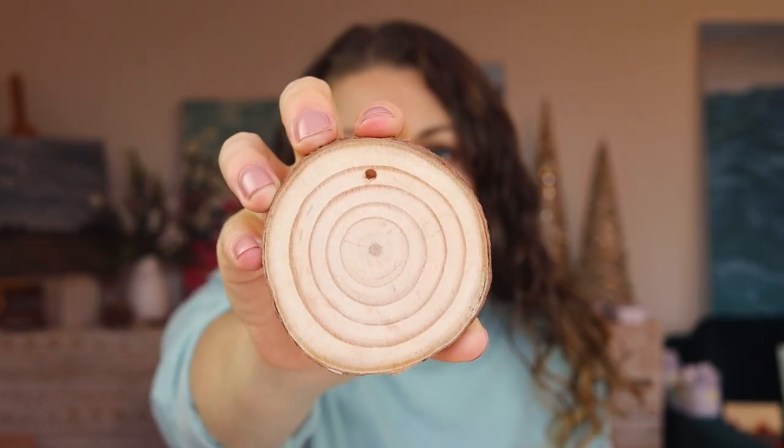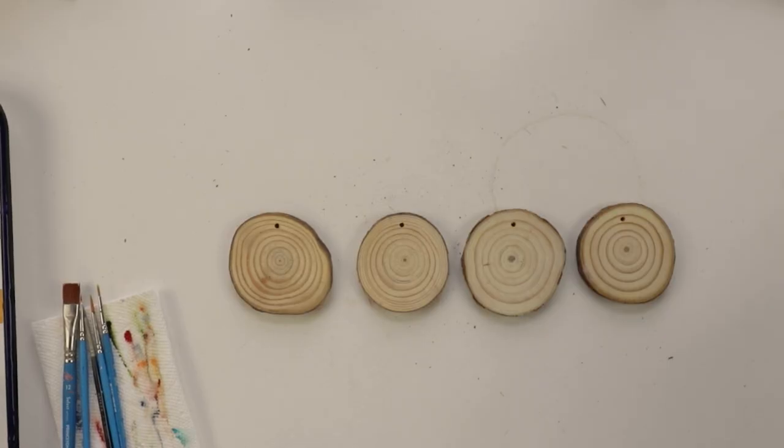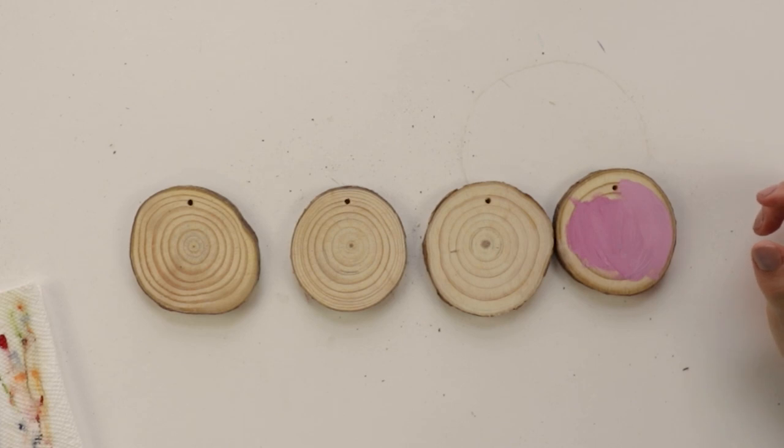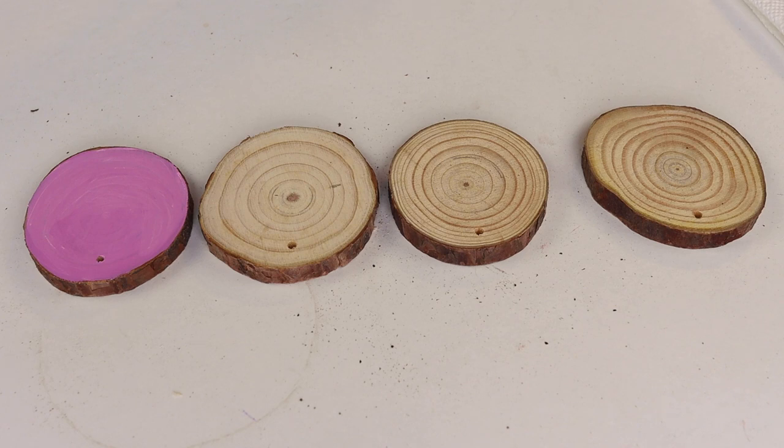It's a couple of days later and I am still working on these ornaments. I have these smaller ones here — they're probably about two and a half, three inches. We're going to do more blubble flies because the last one I did was just so fun. I'm going to do a bunch of fun colors and we're going to put snow in the backgrounds. I'm not even going to do underpaintings on these ones because they're more illustrative. More blubble flies coming at you.